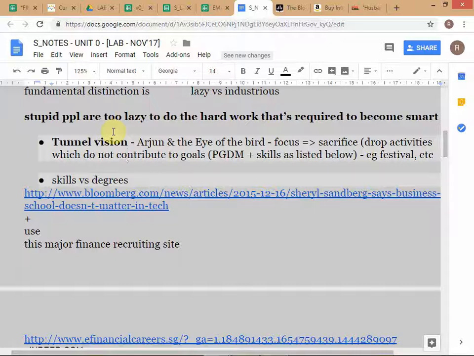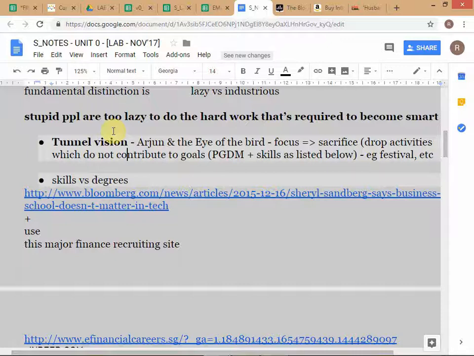So I think the message we should be sending to our students is that they should have tunnel vision. The moment you enter the institute, throughout the day, for these 2 years, you forget everything else. One of my mentees was saying that she is a yoga instructor also. So I told her, you forget about yoga for 2 years now. You just put it aside. You can do your yoga once you graduate. Now for 2 years, you are just involved. Your brain should be immersed in the sea of business. 24/7 you should just be getting input on global business, nothing else. So this message is very important.